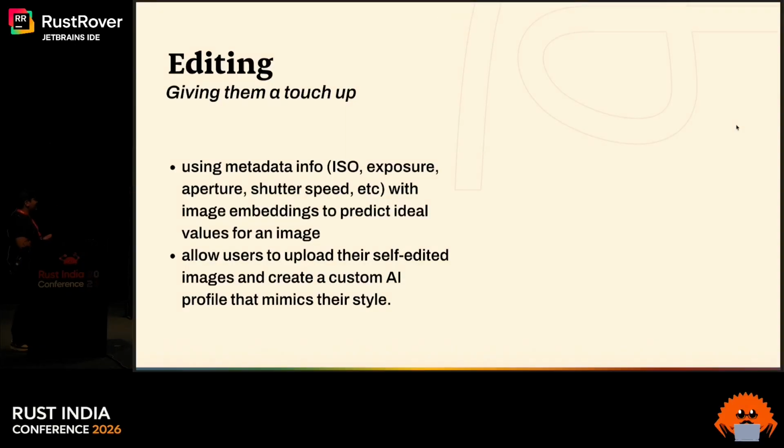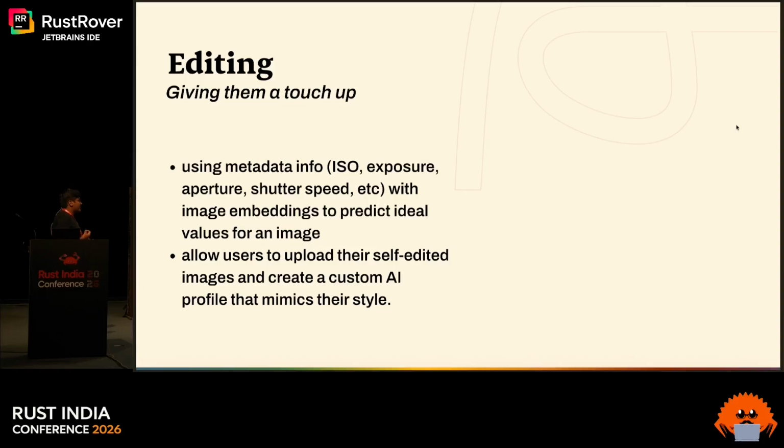Okay, the next step is editing. After we have chosen the photos, you have gotten down from 10,000 to 1,000 images. After that, you need to edit them. We also do that. We use the metadata info, like the settings you had on your camera when you shot, such as ISO, exposure, aperture. We use those settings to predict how the image should look to look good. We learn the user's editing style, so we ask the user to upload a few edited images. It allows us to learn their style, and then we can apply their style to the photos.